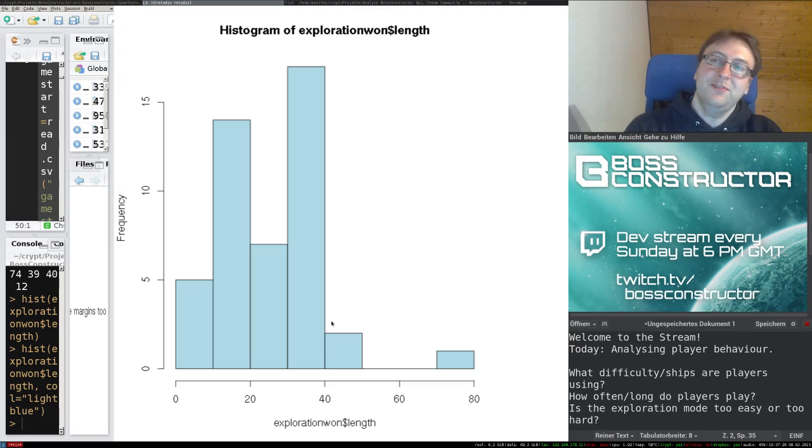The player is chosen, but unfortunately it's not so easy because I need to join this data from the other file. So I guess this is something which I will do off stream later on. But for now, this is the impression of the length of the exploration mode.